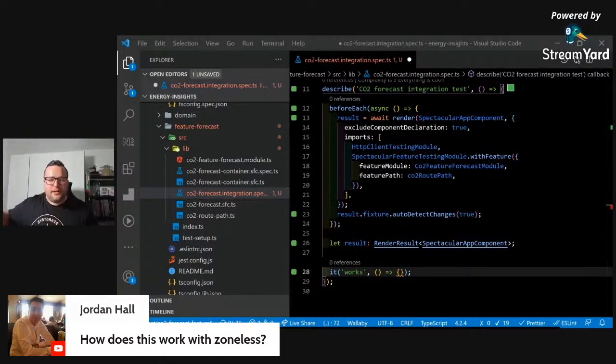The Angular test bed is in a zone, so you can't really do zoneless there. For zoneless, I'm not 100% sure, but I have been reading the code and it seems like it's always inside of the zone. I'm not sure there is a way to disable the zone for a test bed. Maybe there is an injection token, but I don't think so. So what you would need to do is use an end-to-end test, basically.